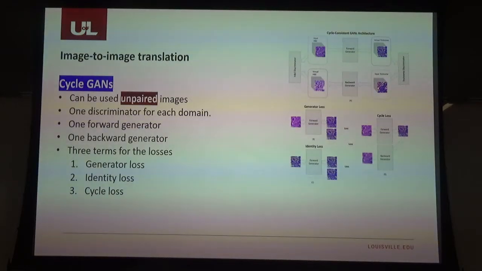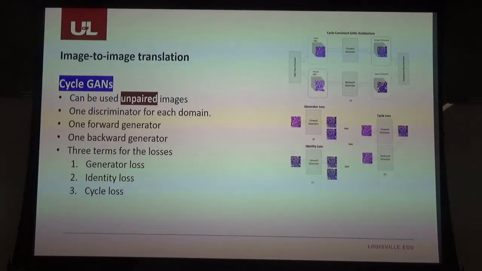Why does this solve the problem? Because I can use a kind of trick here. I can feed an input image through the forward generator, and after that feed the output, the virtual output, through the backward generator. So the input discriminator will have two versions of the same image, and the discriminator will achieve this kind of comparison in a facilitated way. And a similar thing applies in the output domain.